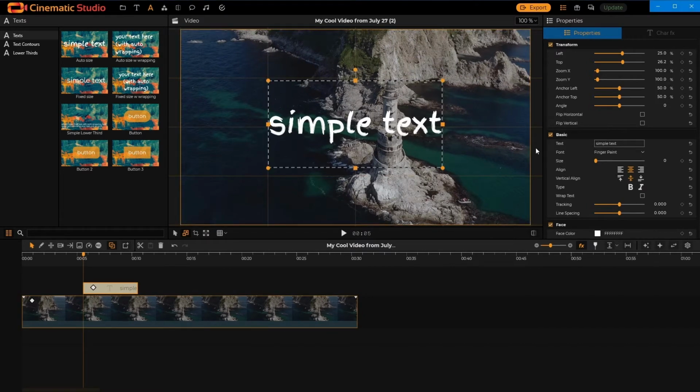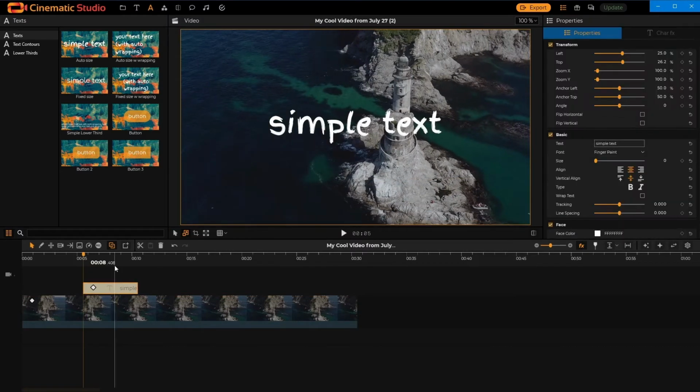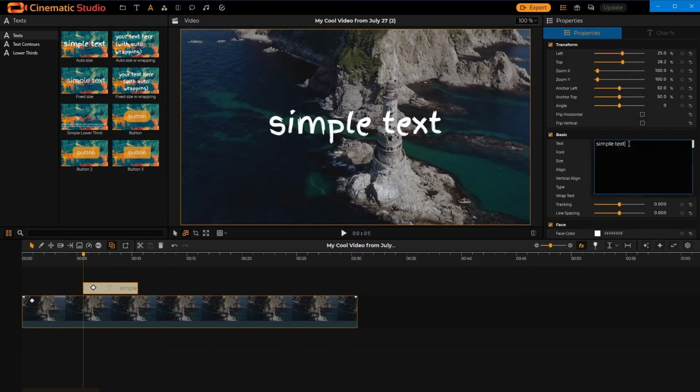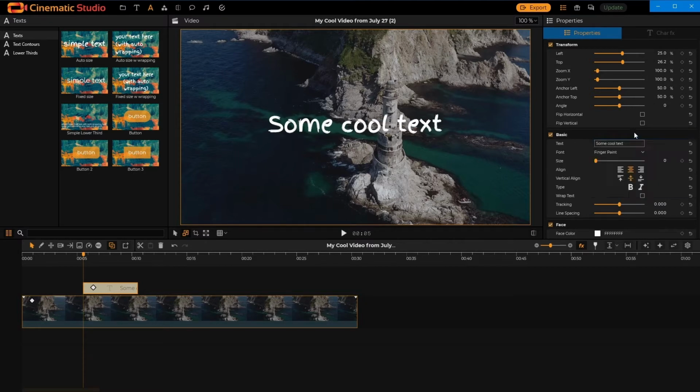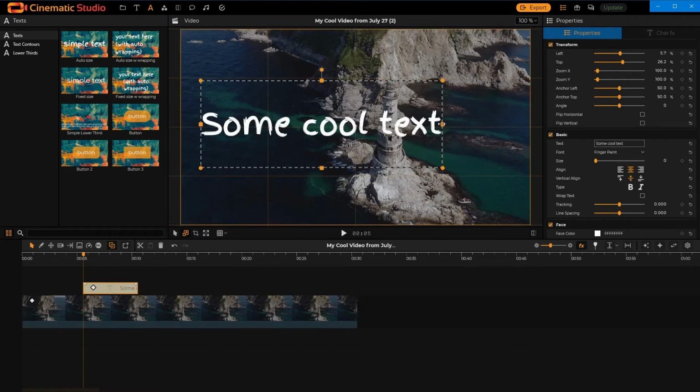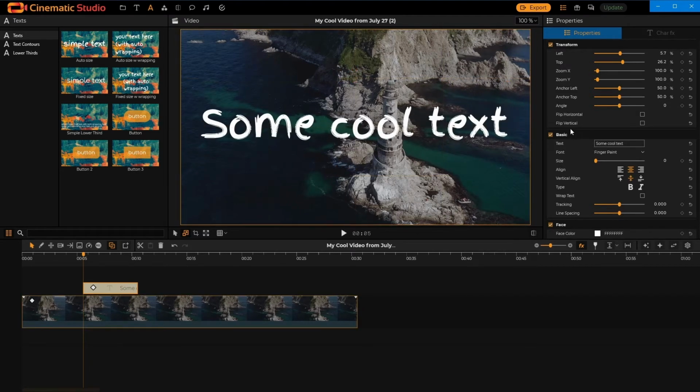You'll notice that the text is already selected in the timeline here. So we can just go to properties and change whatever we want. You see that the font size automatically adjusts as you resize or as you write more text.